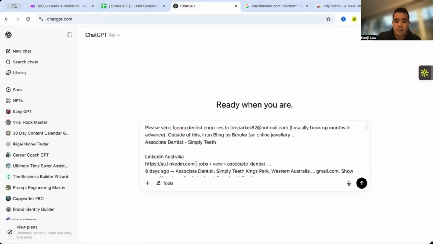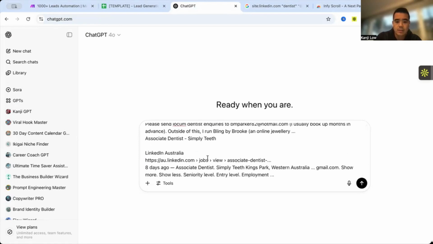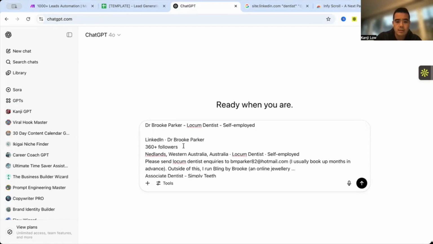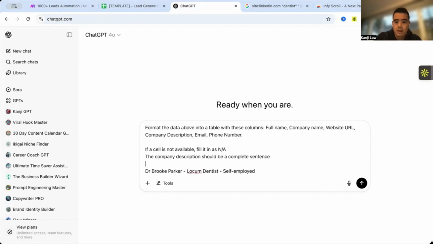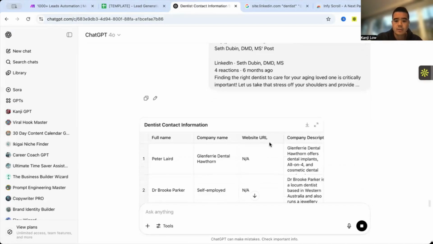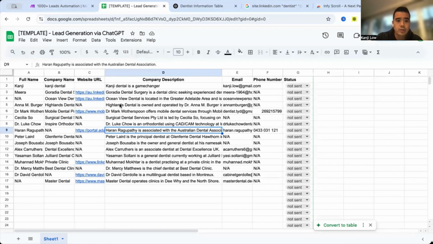And then you can obviously see that there's some other ones there too. So we'll get rid of these as well. Yep, they're part of that prompt too. So, all right, I'm just going to scroll here. We'll get all of that, but you'll need to create a template, or you can use the one that I'll share with you, where you'll have to structure it out: full name, URL, company description, email, phone number, and status, right?